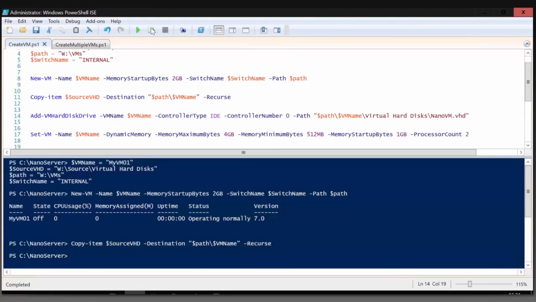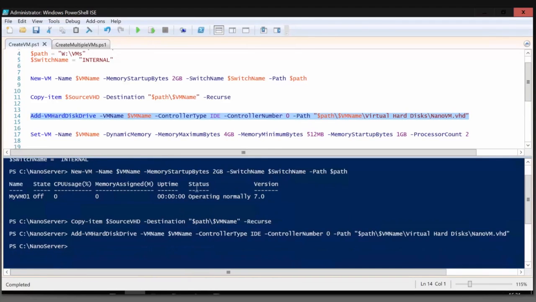So let's attach that VHD to that virtual machine. Okay, that's good. Let's do some extra configuration changes. Some of the configuration you can't really do during the New-VM cmdlet. Not all properties are there, but of course you can also use the Set command to do all the changes. Give a little bit more RAM, for example. Let's configure dynamic memory and things like that.